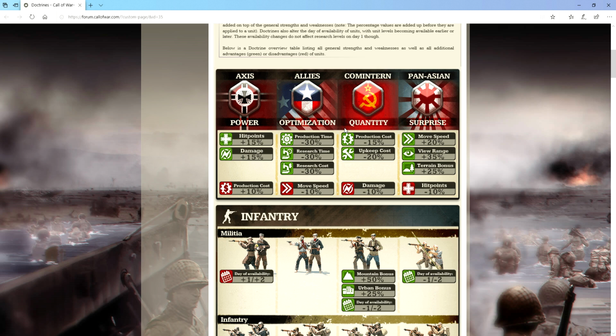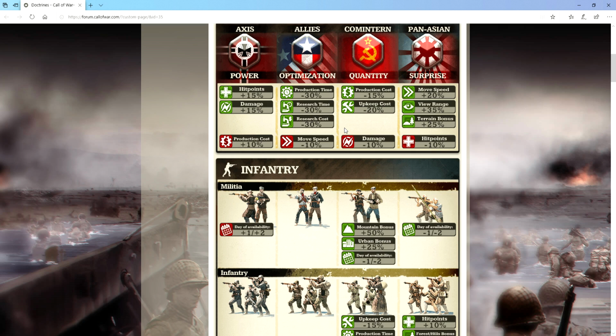Next is the common turn quantity. I noticed food looks like it's going to be the most used and needed resource in Call of War now. I'm getting that feeling already. So, production cost, alright, that's good. Upkeep cost minus 20%, that seems like it's probably going to be a pretty big deal. Damage minus 10%, that seems like a lot. That's like saying you need 11 people to equal 10, that one extra unit. But with the production cost, you're going to have the extra units to compensate for your damage, and you're going to be able to support them because of your upkeep cost. So it works out. You're just going to have to buy like 3 more per stack.